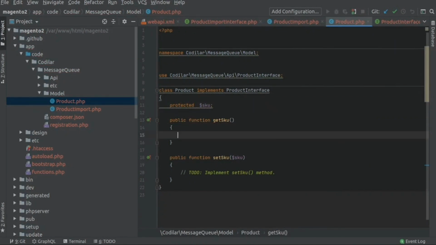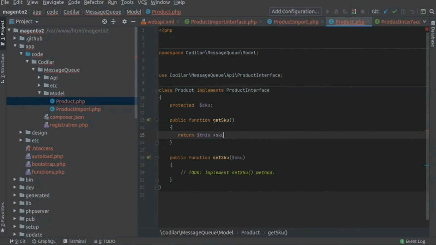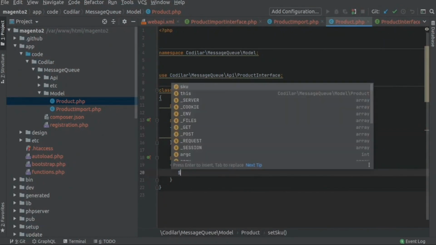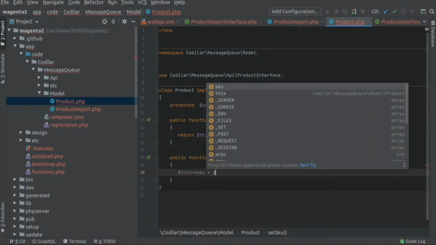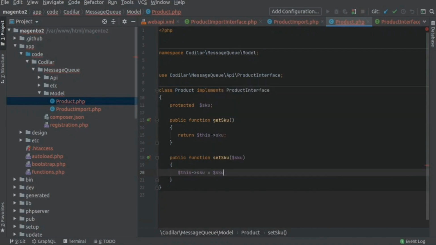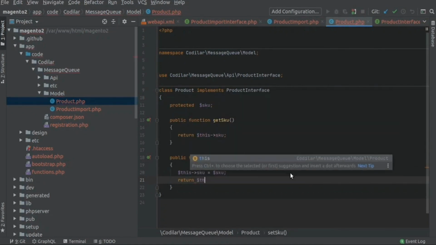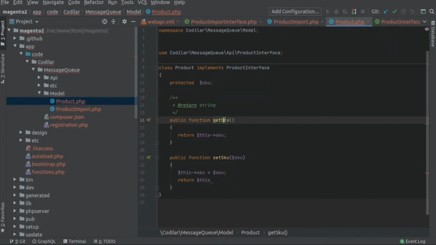I'm going to return this dot SKU. Here I'm going to return this of SKU is equal to SKU, then this. So I'll be generating the PHP docs.